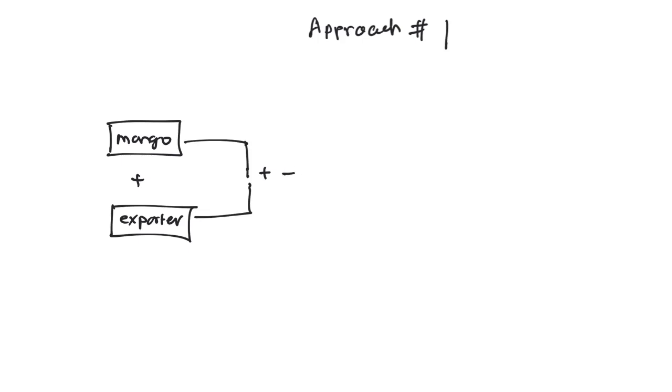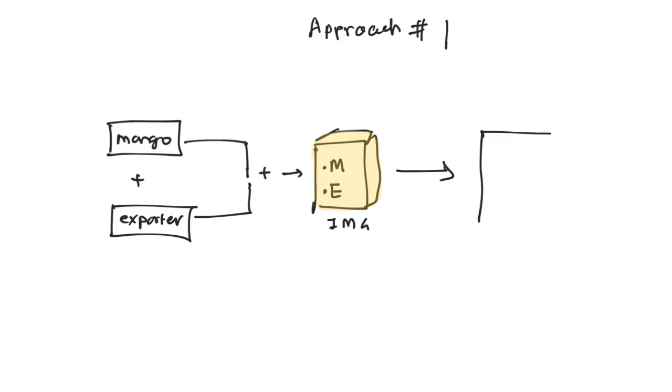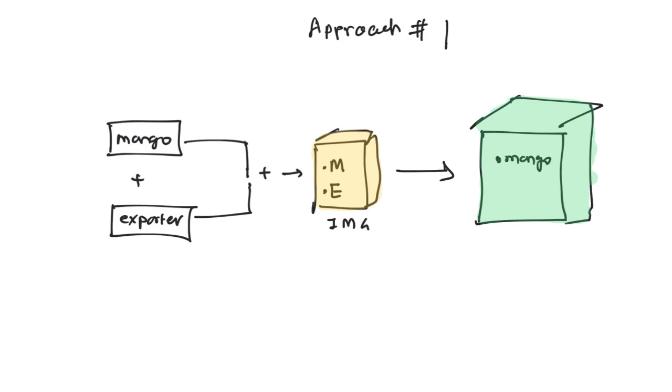Okay, let's now look at the first approach. One way to achieve this would be to take the MongoDB application and the Mongo exporter and package them in one image, so two processes installed as part of that image. It's a combined image, with M for MongoDB and E for the exporter. Then you launch one container with this. Typically we run one application, one command, with that container, so that is going to be MongoDB. You could possibly run an additional command as well. There are ways to do this, not ideal, but there are ways.